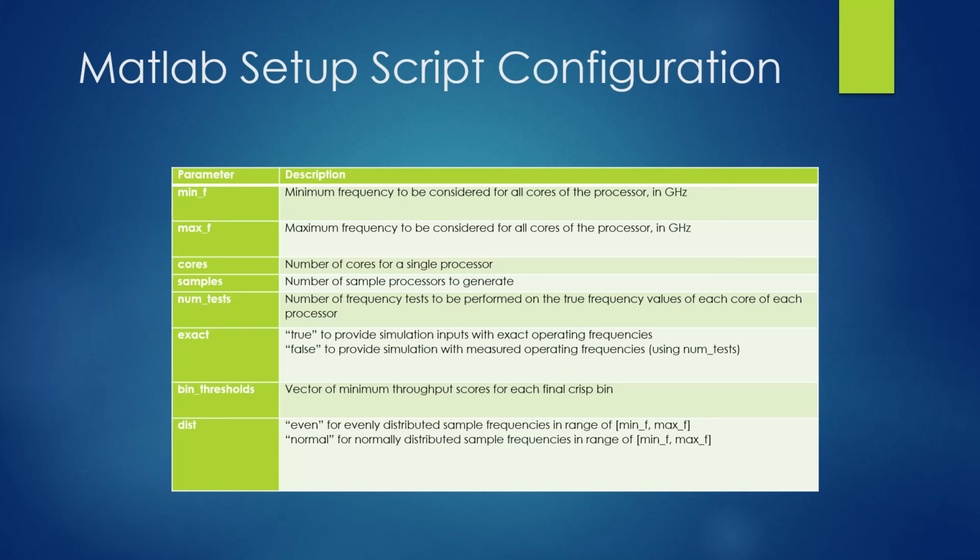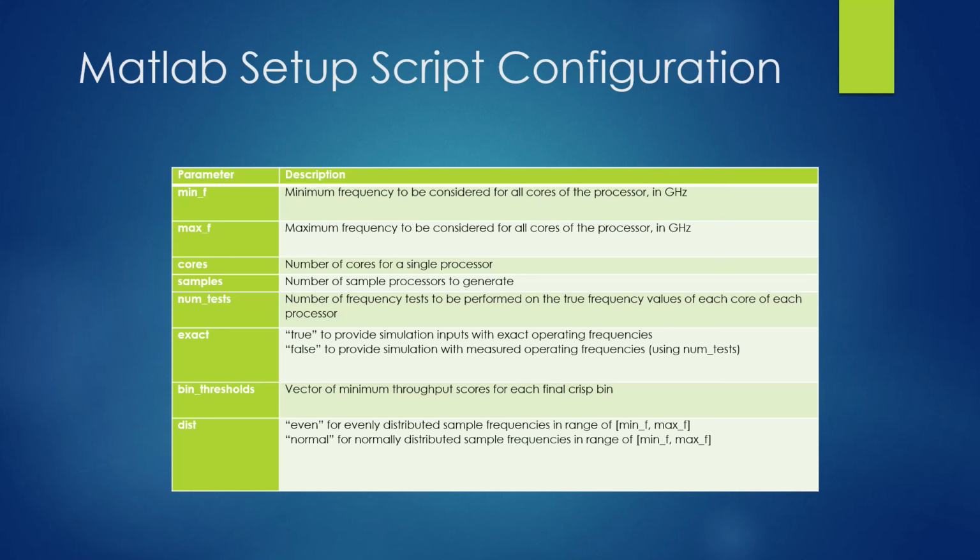The number of tests is also very important for the simulation, and you'll see that I get different results when varying this. This would be the number of tests performed to find the maximum operating frequency of each single core of the processor. As this number is increased, if we were doing 1,000 tests on each core of the processor, we could probably get a very close estimate of the true exact operating frequency of that core, but that would be very expensive, testing each core 1,000 times. As I cover the results, you'll see the effect of changing the number of tests in the binning procedure.